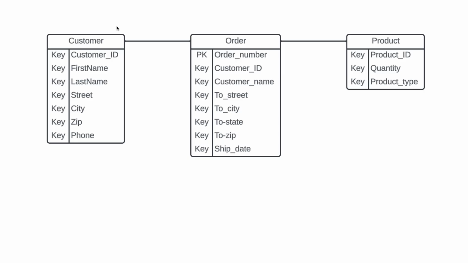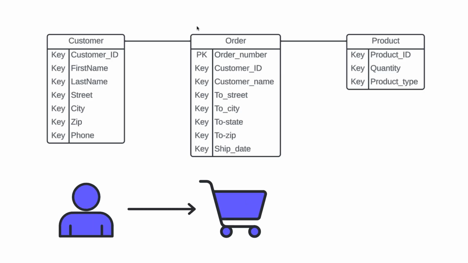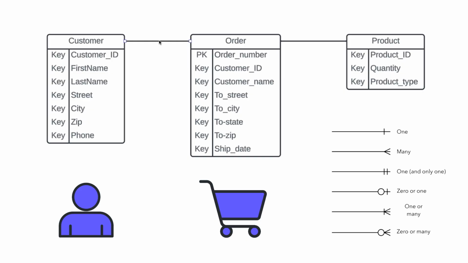Let's start by talking about the relationship and cardinality that exists between customer and order. The best way to do this is to think about it logically. So we should ask ourselves two questions. What is the minimum number of orders that a customer could have? And two, what is the maximum number of orders that a customer could have? Well, a customer could exist, but he or she could have 0 orders. So to show that, we'll have that 0 sign.